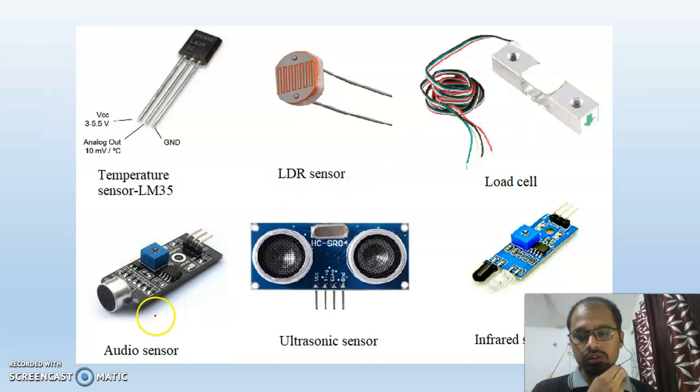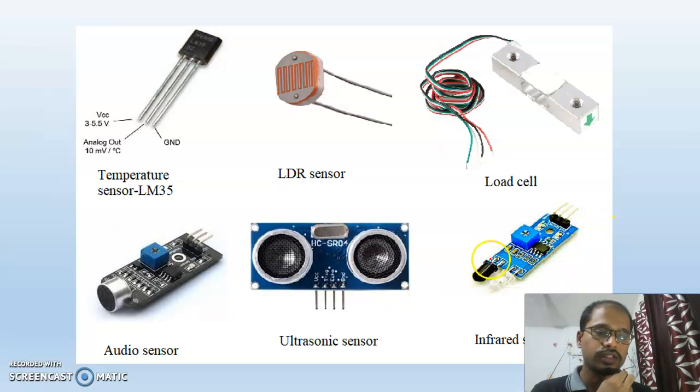Another sensor is an audio sensor, an acoustical sensor, which senses the audio and again gives the output in terms of an electrical parameter. With the help of these audio sensors, we can get the audio sense with the help of an operational amplifier and a sensitivity control potentiometer. Another one is the ultrasonic sensor. This senses the distance. It has one transmitter and one receiver, which sense the distance, and is often used for distance measurement in various applications.